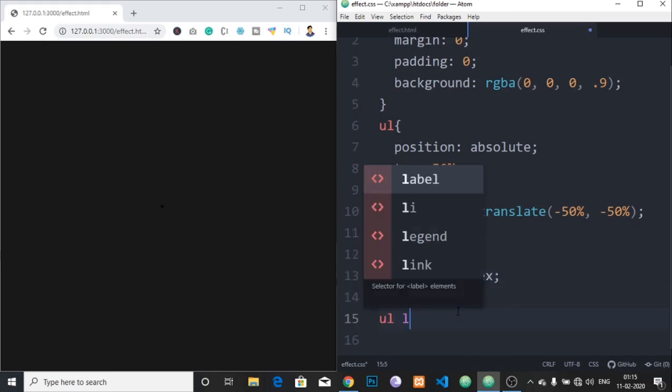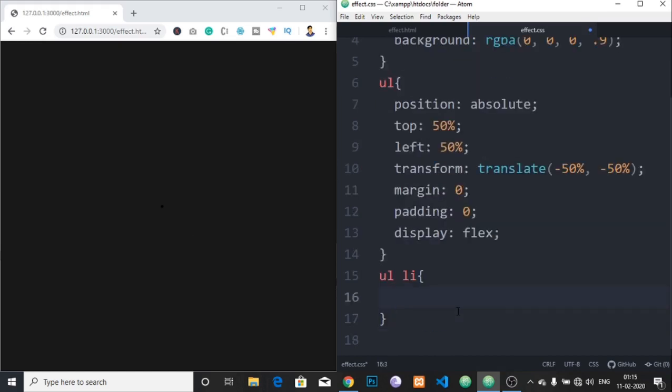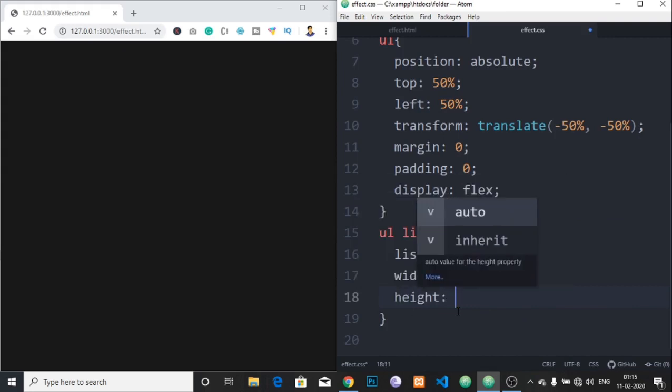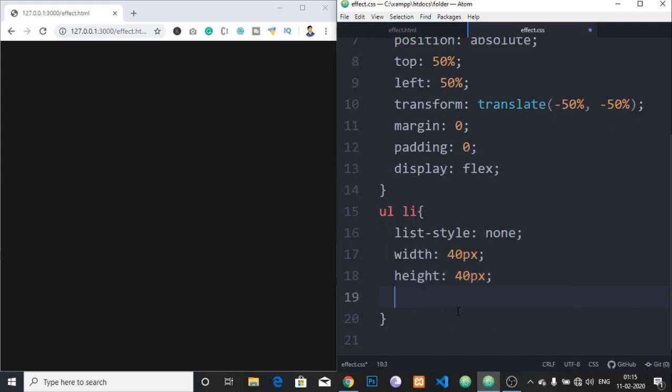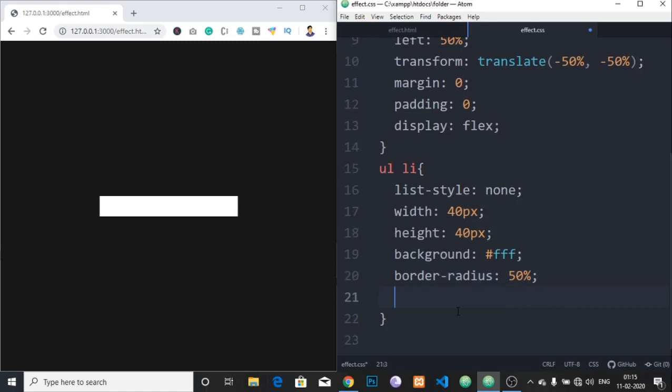For li, let's do list-style none, and width should be 40 pixel, height should be 40 pixel, and background white. And for circle, border radius 50%.